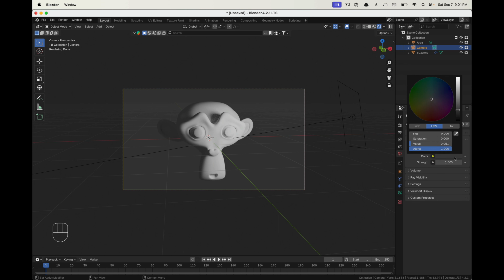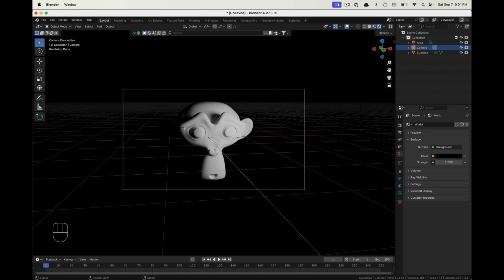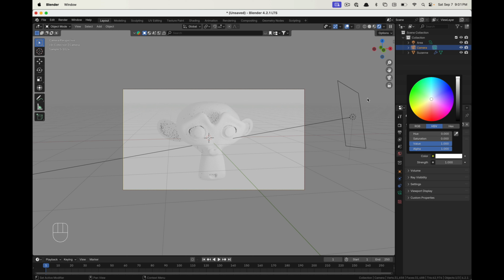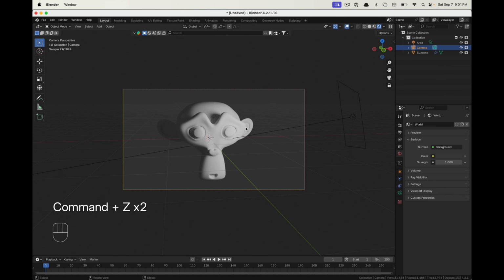In order to adjust the ambient light contribution, we can add or remove value here. So if I take that value all the way down, you'll notice it's pitch black in the shadows. If I make it pure white, you'll notice the entire scene is adding a ton of ambient lighting. I'm going to take that back to the default. The default should be fine for our purposes, but I just wanted to show you that that was there.